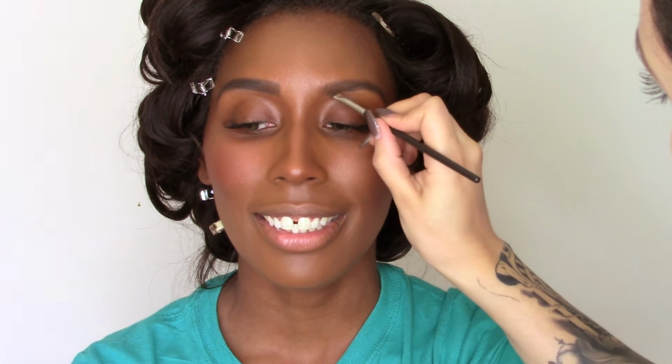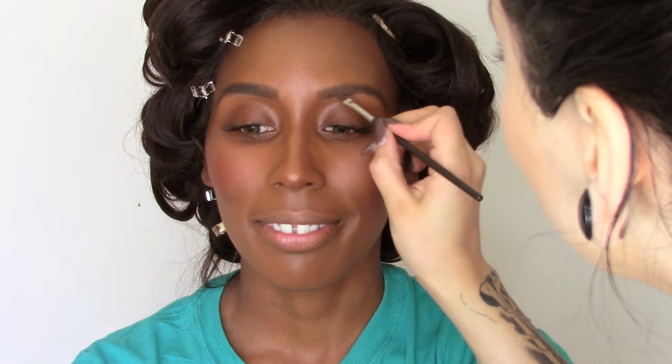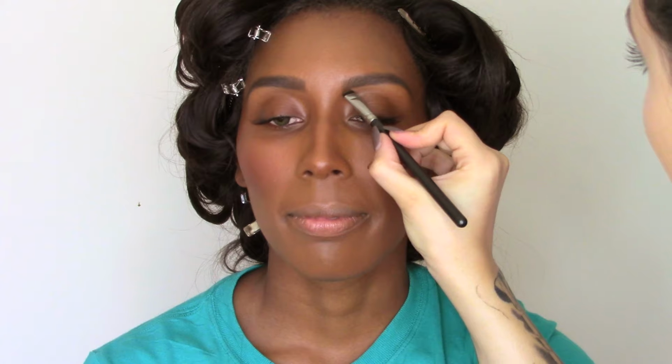Using an angled brush, this is the MAC 266, I am applying Anastasia Brow Pomade in medium brown and applying upward strokes towards the center of the brow and then defining that tail and just dragging that color downward. With a smudging brush and a little bit of that NC50 concealer, I'm highlighting her brow bone and just cleaning up the brows, making them nice and sharp and clean.